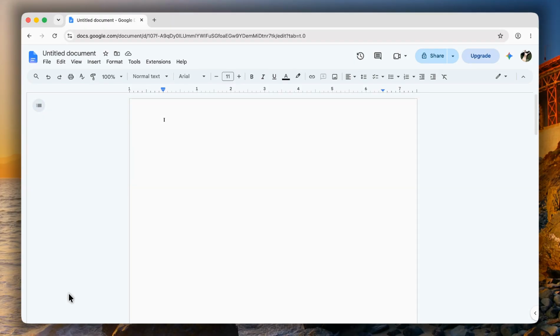For the final step, place your cursor in the header of section 3, open the Special Characters window one more time from the Insert menu, find and click on the Roman numeral 3 to place it in the header, then close the window. And there you have it. You've successfully added unique Roman page numbers to different sections of your Google Doc.